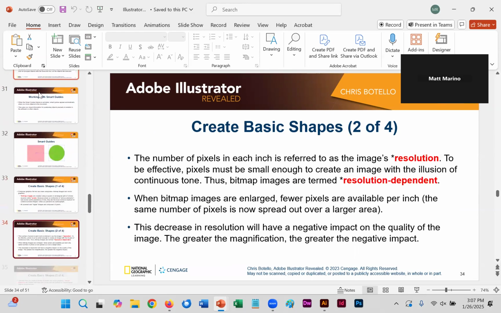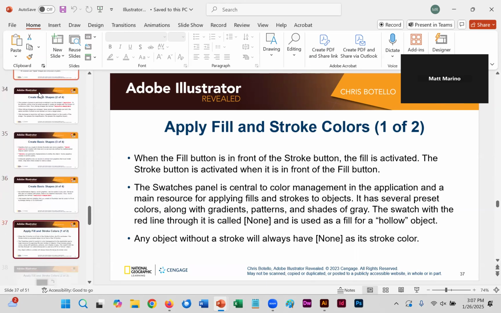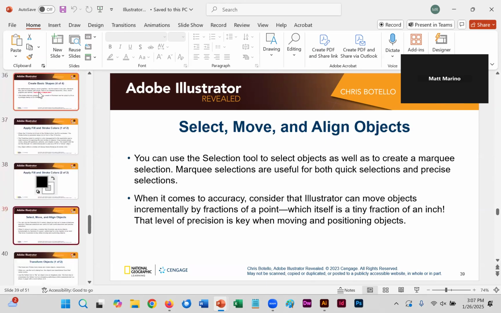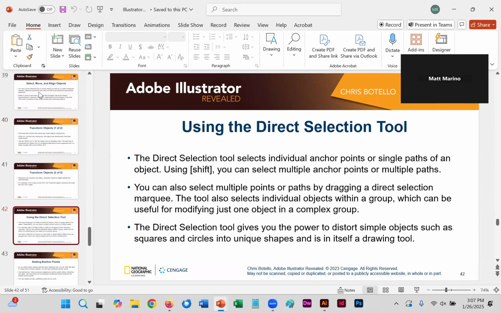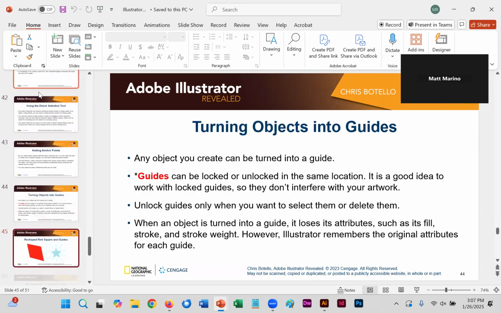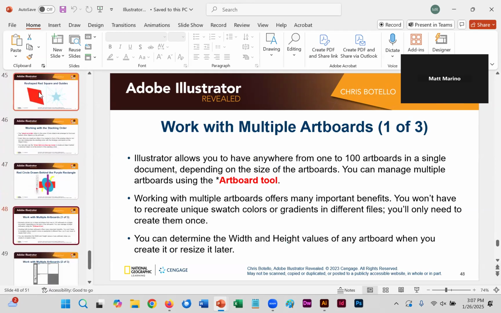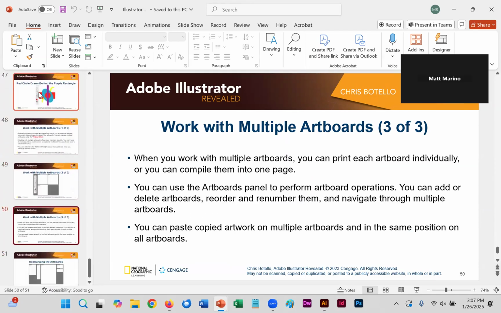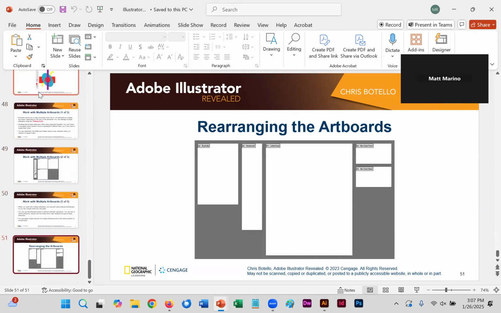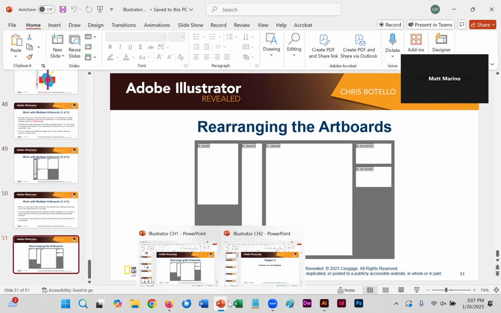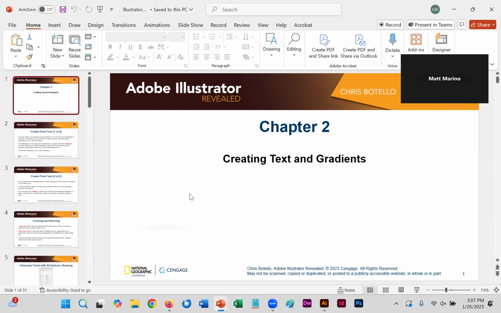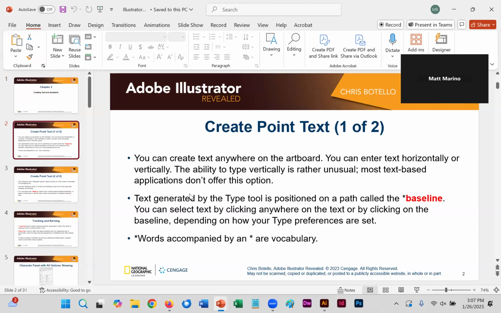So you'll see here all these different possibilities: building shapes, moving objects, changing objects, etc. Think of it more or less like you would use word art in the past or building shapes within Microsoft Word. This class focus is going to be on creating text and gradients, which is that second PowerPoint slide zip.